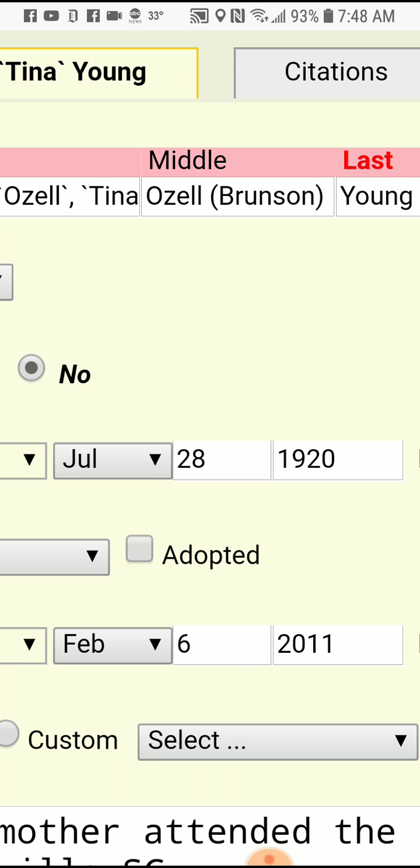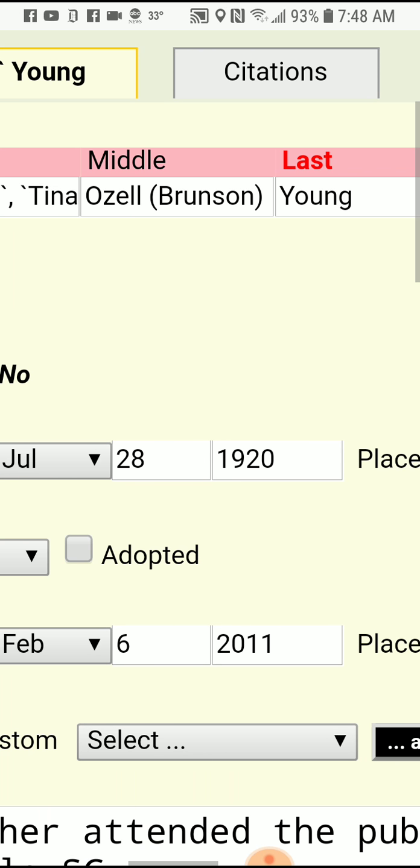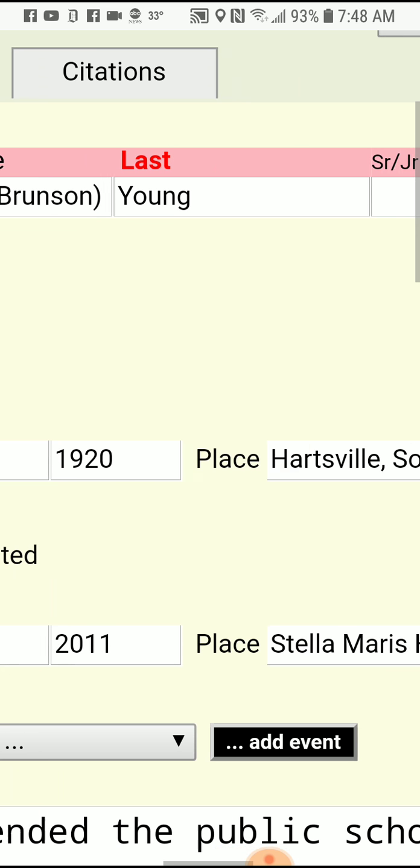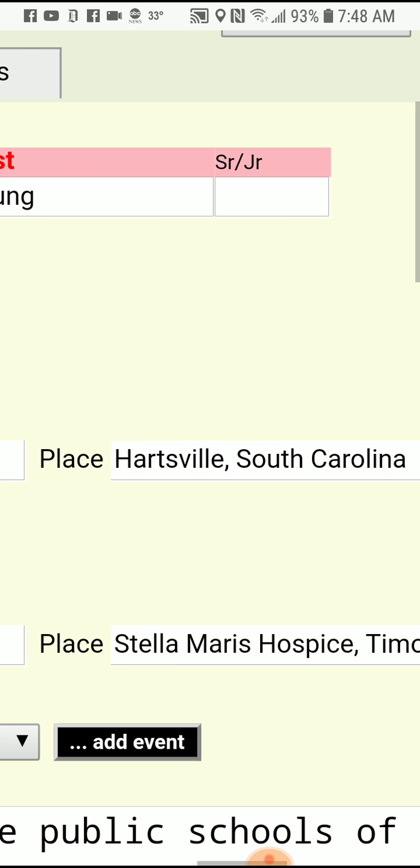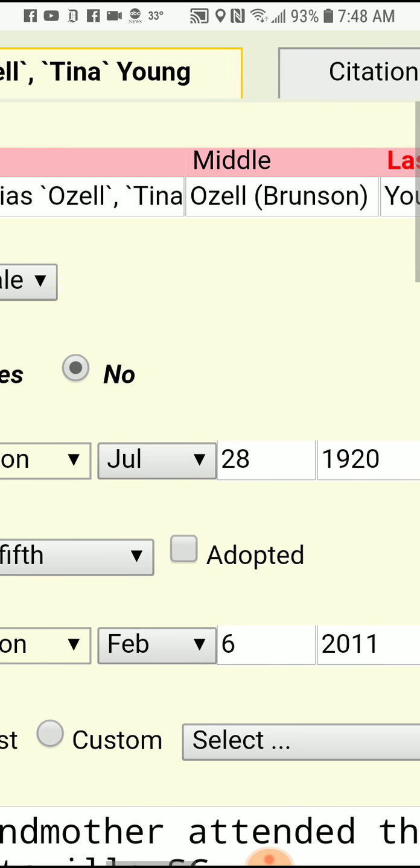In the middle name box, you will place the middle name as well as the maiden name. In the last name box, you will place the last name, of course, and prefixes or whatever, junior, senior.